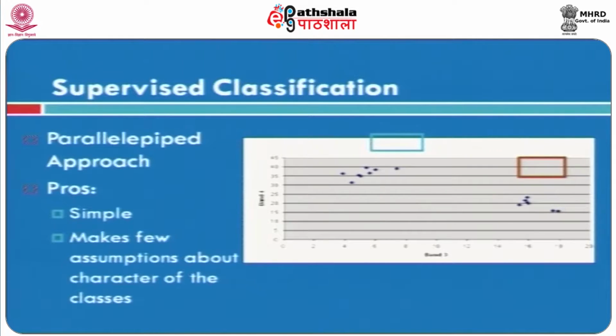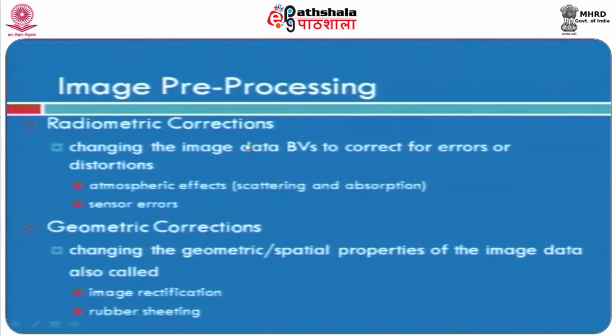Various techniques are there. Before going to the supervised classification, the data has to be processed. As I told you earlier, it will be either radiometrically corrected or geometrically corrected. If you are intending to correct it on your own, you can also obtain the data in different bands and start working on the satellite data. Well, looking at the slide, we will know what exactly radiometric correction is and what geometric correction is.